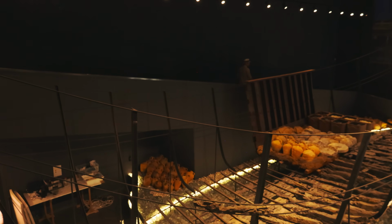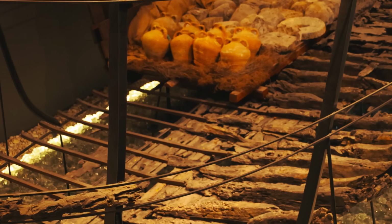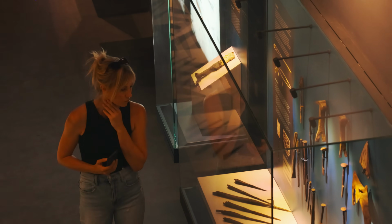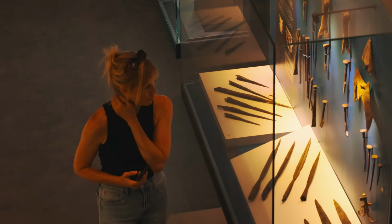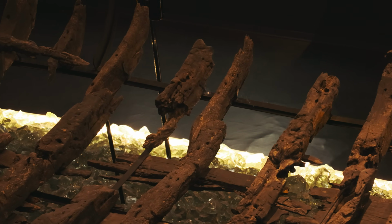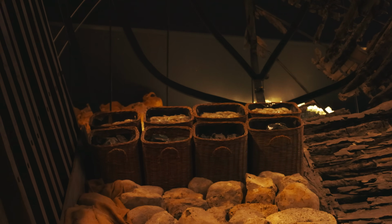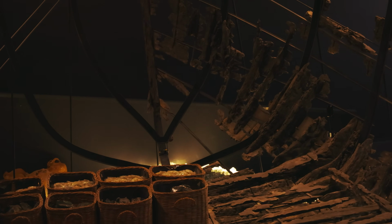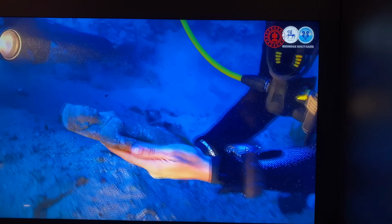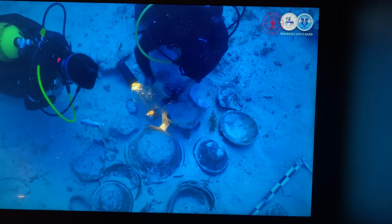The Glass Wreck Hall features the Sergilimani shipwreck, which set sail around 1025 CE, so a bit late from our point of view. It is believed the ship was transporting 3 tons of glass cullet to a glass factory somewhere in the Byzantine Empire. But besides that, the hall documents underwater archaeology in general and features some miscellaneous artifacts from even older times.